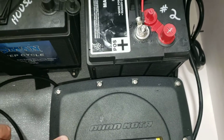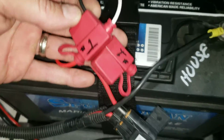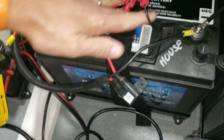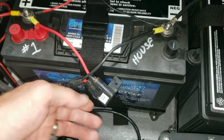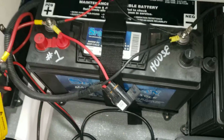Each battery has its own charge leads on it, and each lead is numbered. Both positive and negative have 30 amp fuses in it. In this case, battery 1 is the house battery, or what we call the boat battery as well. That has an additional fuse that does everything on the dash.